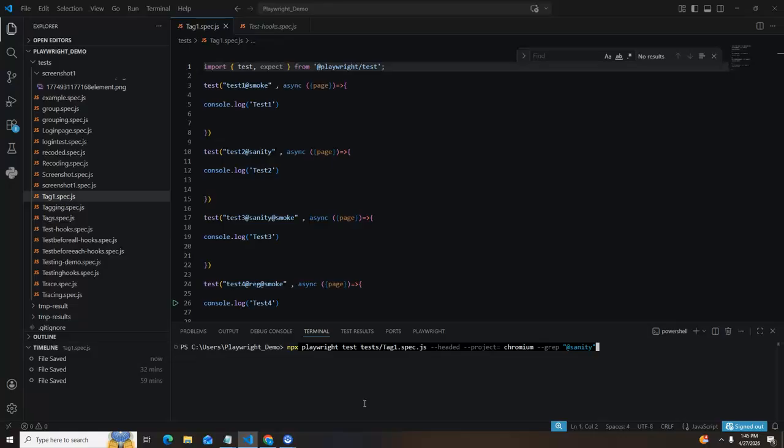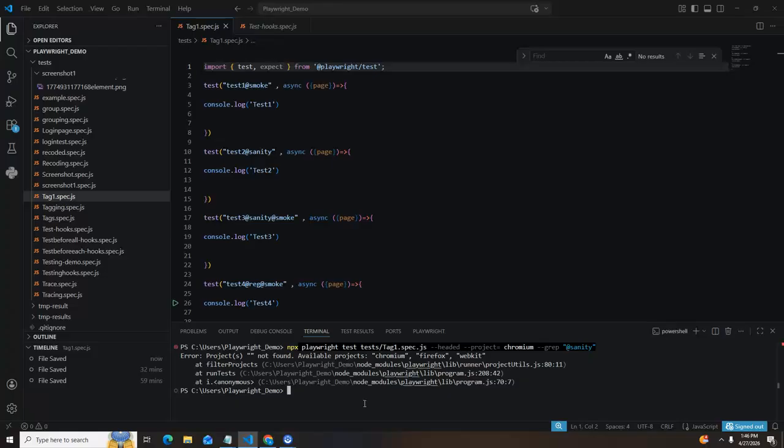Now check the spelling, sanity and grep, grep, chromium. Let's see this time. Again, same issue I'm getting right now.